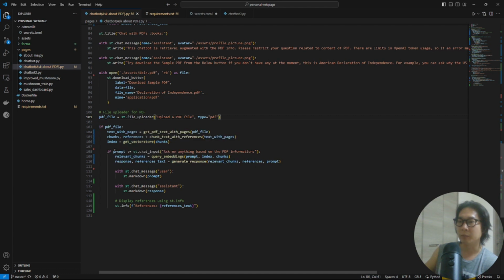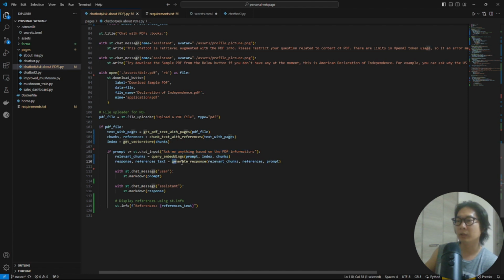And this is the prompt, which is your question input into the chat. So if you input anything into the widget, it will go to query embedding, which will vectorize your question based on the same embedding model that vectorized the text from the PDF.